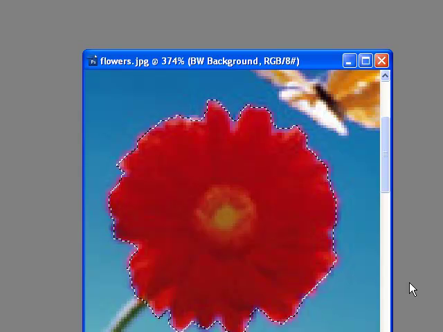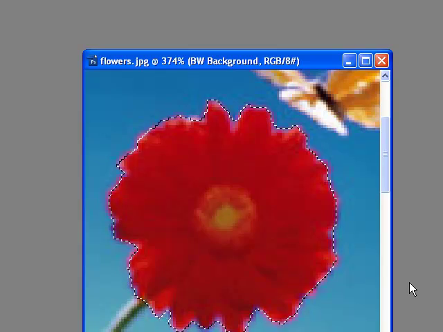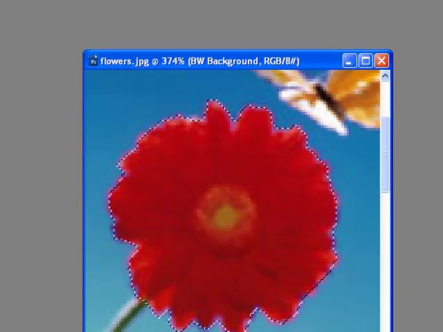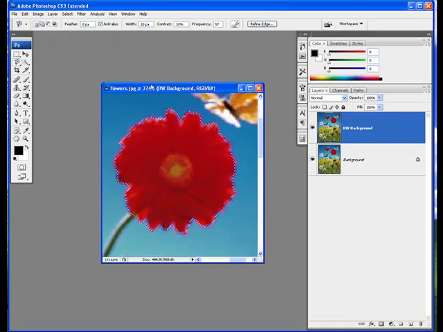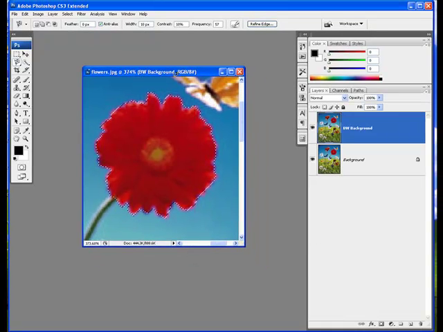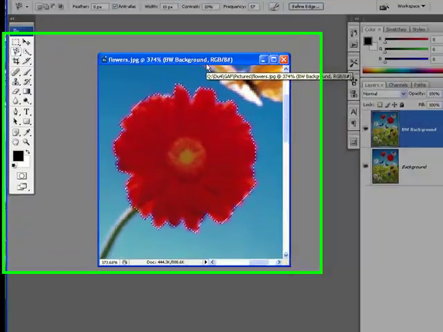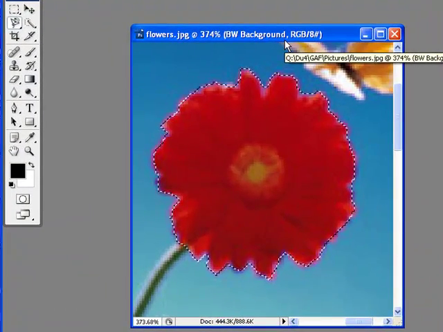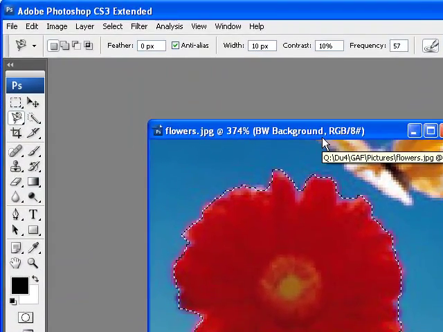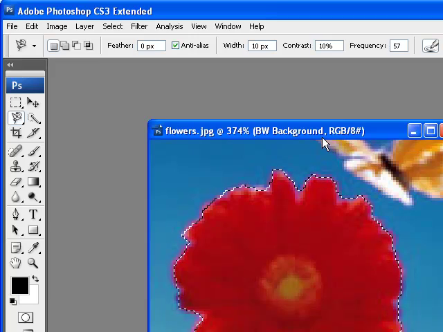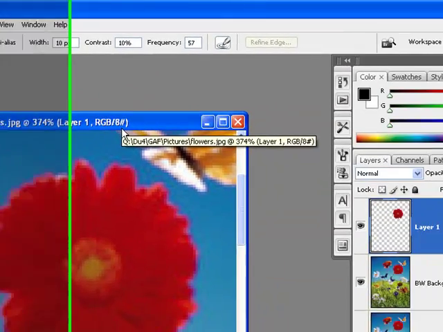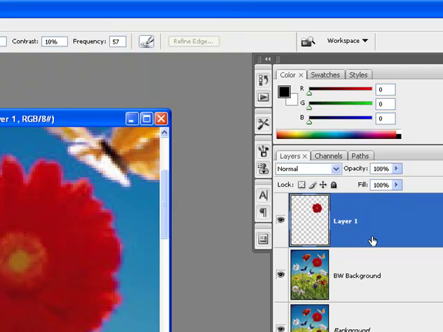This time, instead of dragging anything down to the layers section down here, we are going to actually just use a shortcut key known as create a new layer via copy, is what it really is. I call it a jump layer, and you'll see why. If you hold down Control and hit the letter J, it makes a brand new layer for you. You should notice right over here in your layers palette, a brand new layer with just the flower has appeared there. I call that a jump layer because, well, you use the letter J.